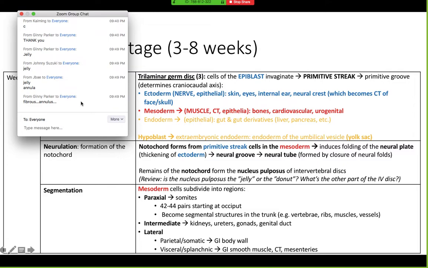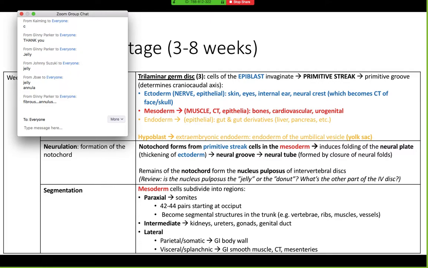And sometimes during first year, some of the stuff I was like, why the heck does this even matter? But when you start getting into herniated discs, understanding this is really important. So I promise that it's not for nothing. It eventually becomes more clear why you're learning all of this. Okay.